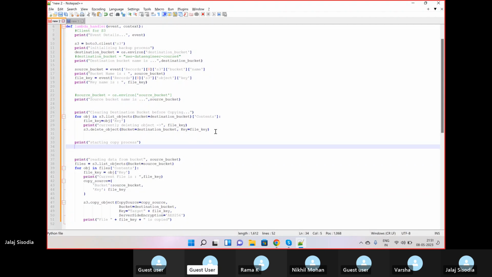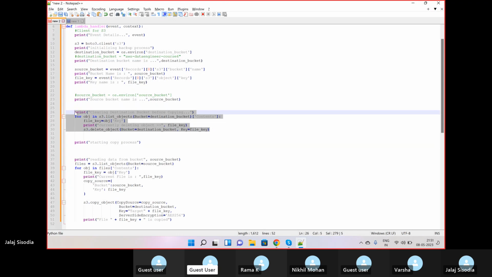So suppose we are not clearing the bucket, and we comment out lines 26 to around 30. Normally every time we trigger, it gets the details and copies to the destination bucket. Suppose the same file is there in the source bucket again the next day.